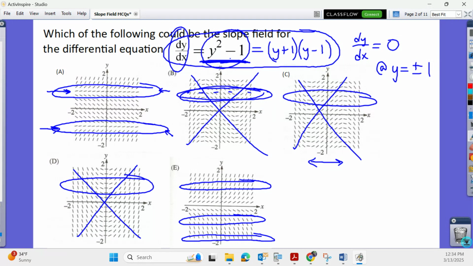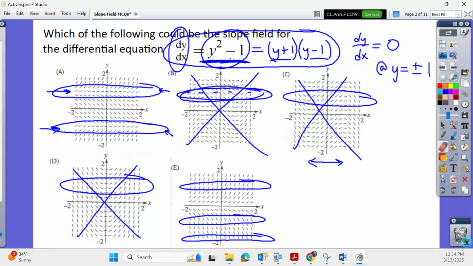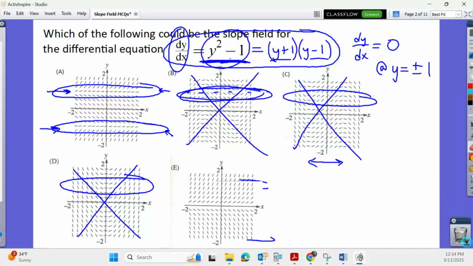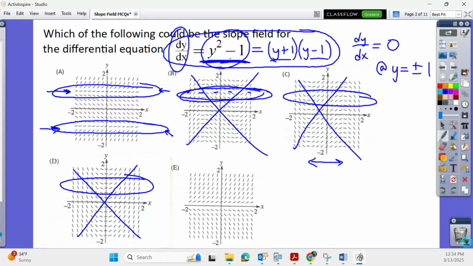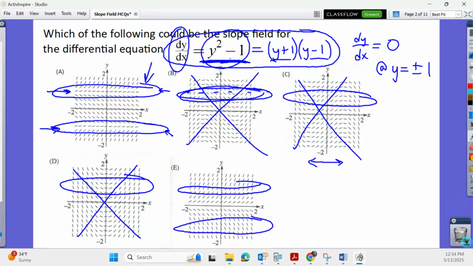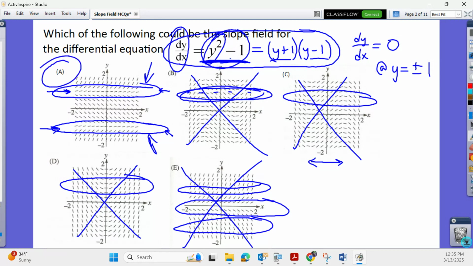Anyway, though, E has that characteristic, but E does not have the zeros where we want them. If you look close to y equals 1 and y equals negative 1, it's not close, right? Here, they're not close to horizontal, whereas here they are. And you could also look at the signs of the slopes in different places. E looks like it changes signs of slopes when you cross y equals 0. That would not happen here because the only y in it is squared. So there's a few reasons we could rule out E, and A is definitely the only possible answer to that question.